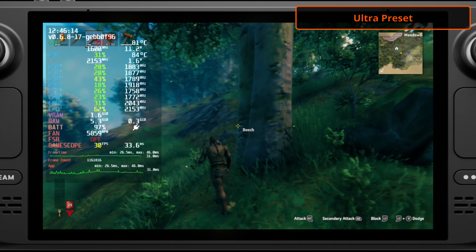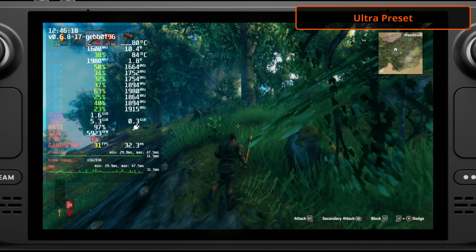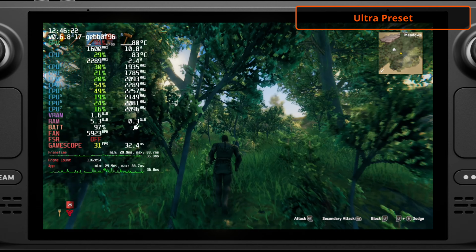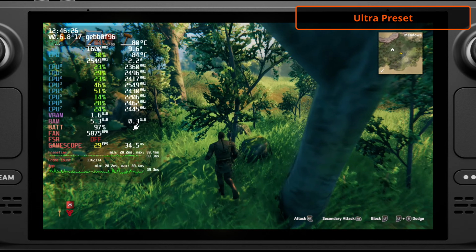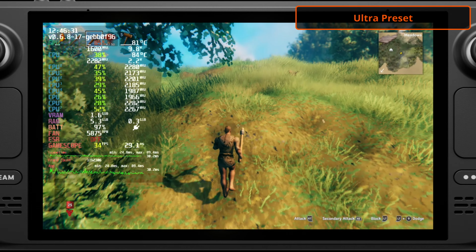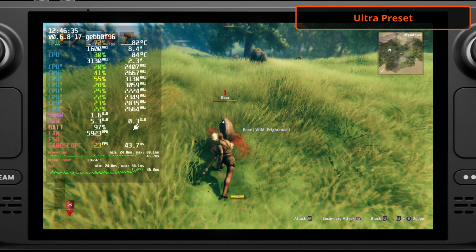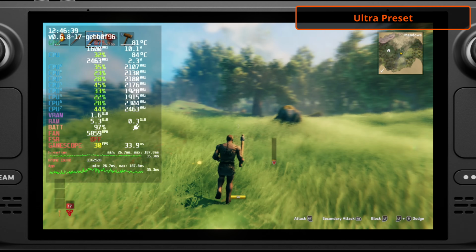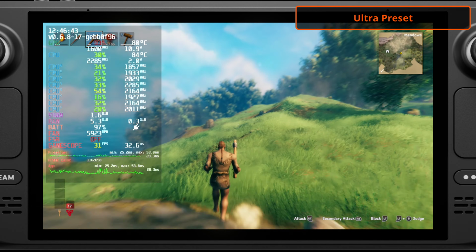Now, if we take a closer look at the CPU and GPU usage, they seem to be relatively low when these stutters happen. It's worth mentioning that I'm running the game off an external SD card, which could suggest possible texture streaming issues or I/O problems. Out in the open with fewer trees, Ultra settings don't boost FPS as much as high do. Still, the performance holds up well, and the visuals are incredible. If you value maxed out graphics, the Steam Deck can handle it.